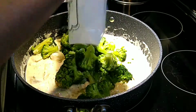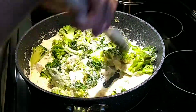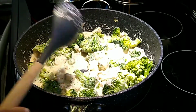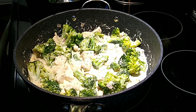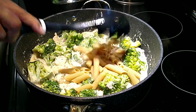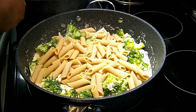Now I'm going to add the broccoli florets. And guys, I will tell you that this is the broccoli that I bought at Sam's Club. It was a steamable bag, so the broccoli was frozen, but I didn't want to add frozen broccoli to my pan, so I steamed the broccoli first and then added it.